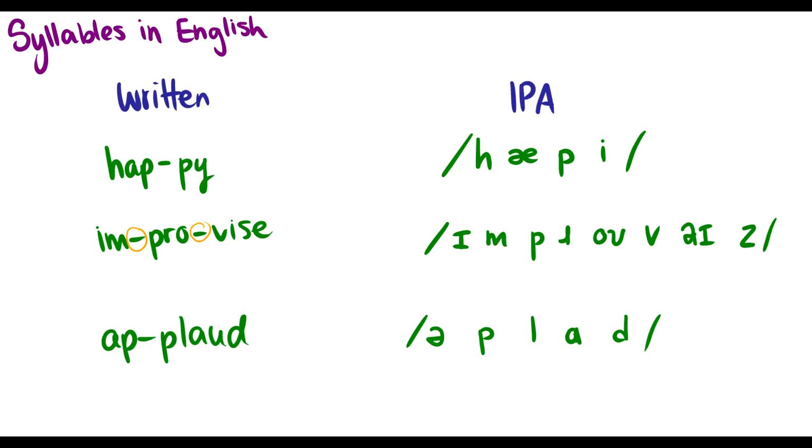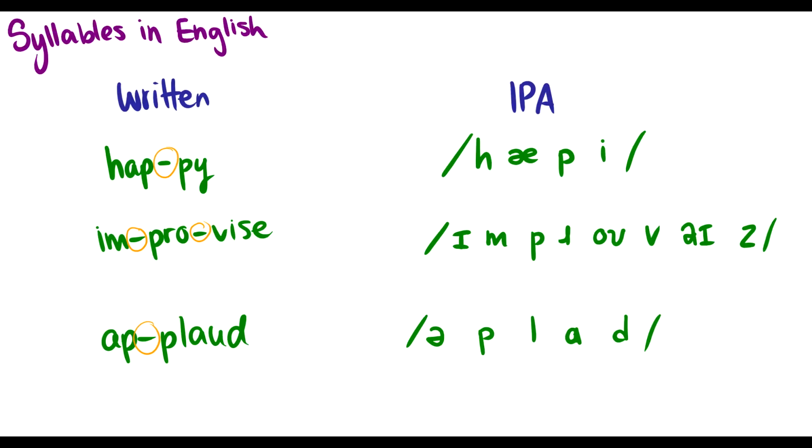So intuition, again, we see this double P in applaud. But we know in linguistics that in happy, where we have two P's written, there's only one P sound. So you don't say hap-P, you say ha-P. You don't say ap-plaud, you say a-plaud. So really this written syllable structure doesn't really make any sense, and that's the problem with orthography. Orthography is very bad for talking about syllables.